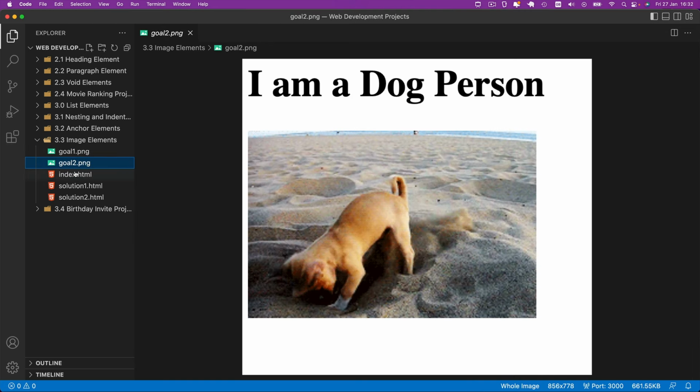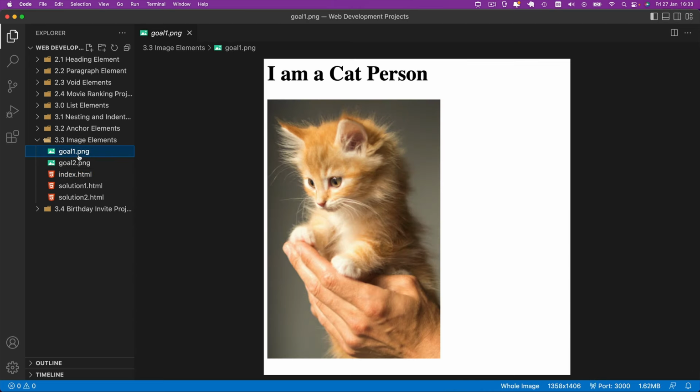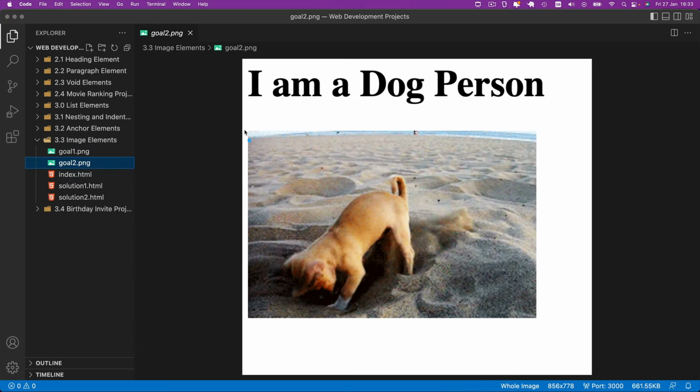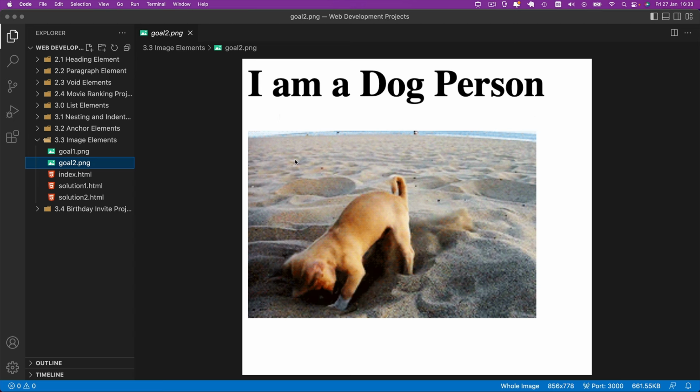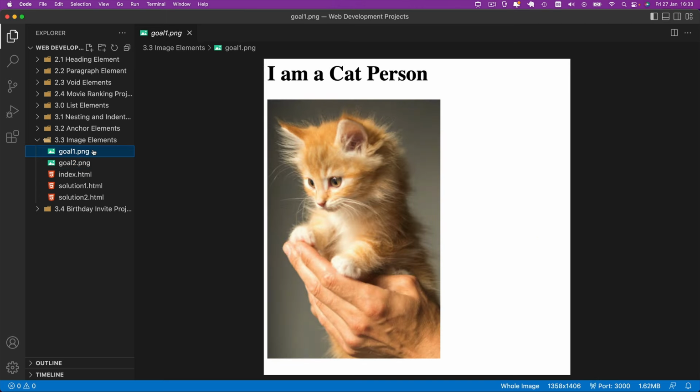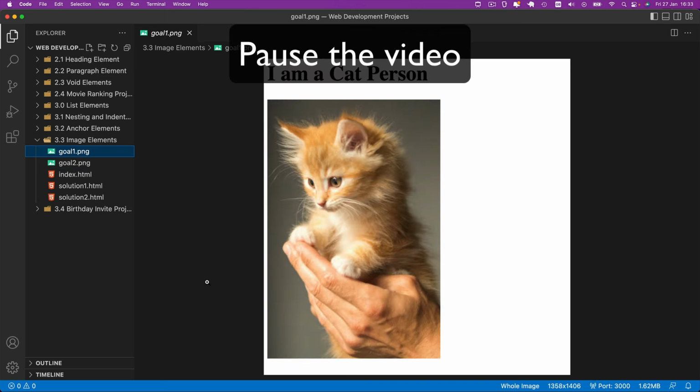And what we're aiming for is to find out if you're a cat person or if you're a dog person. I want you to create a H1 that says I'm a cat person or I'm a dog person. And also I want you to add an image element straight afterwards. Now you can use the URL for the dog or for the cat. It doesn't really matter at the end of the day, as long as you've understood how to create images. That's the challenge. Pause the video and give that a go.